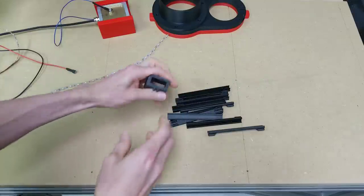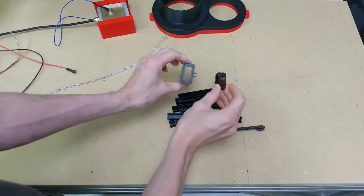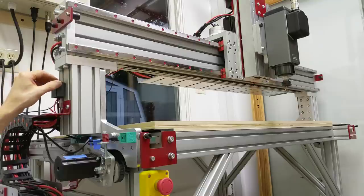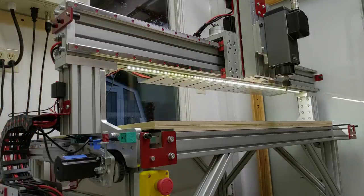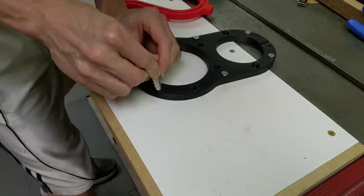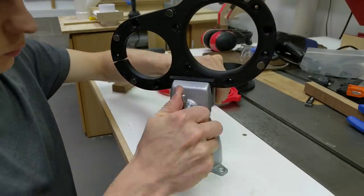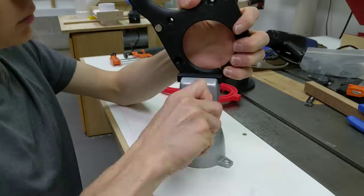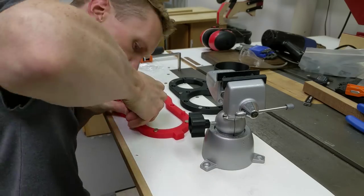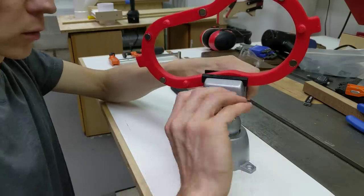I also printed a holder for a switch which is going to turn the lights on and off. The two halves of the dust boot are held together with magnets — I used rare earth magnets. When I 3D modeled the dust boot, I made the holes for the magnets slightly undersized so that they would be a press fit, so they don't need to be glued in place. I used my small vise to press the magnets in flush with the top surface. I didn't know how many magnets to use, and as you'll see at the end of the clip, I think I went a little overboard.